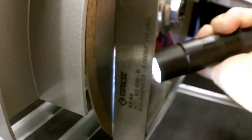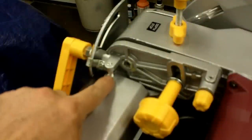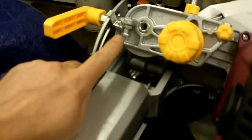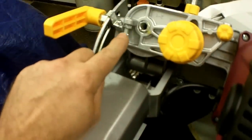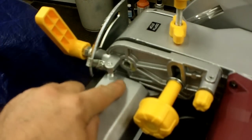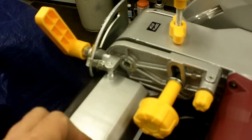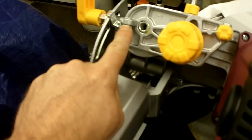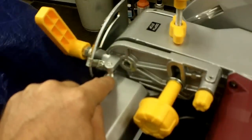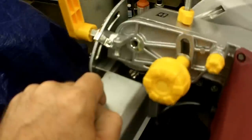I'll take you through this adjustment as it will benefit others if they find their saws aren't cutting correctly. Here's the adjustment for setting 90 degrees to the table. There's a jam nut here that locks everything together, preventing this bolt from spinning — this bolt rests on the casting. When you loosen the nut and bring it down, that's supposed to bring you dead on to 90 degrees. I'll loosen the nut, turn the bolt while watching the gap until I close it up, then tighten the nut back and double-check.